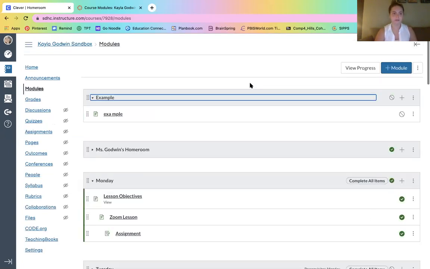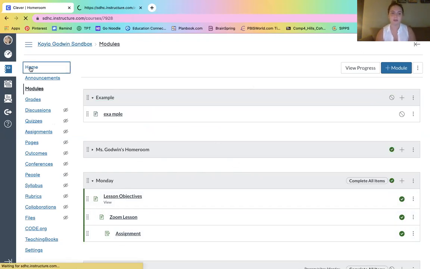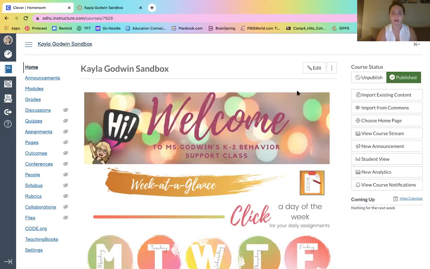So again, before you can create links to your buttons, you want to make sure you've created the module first. You don't have to do the pages right away, but it's usually a nice thing to do so you can see how that's going to be set up for you. But you do want to make sure you have modules set before creating links. And again, one more time for those who might need it again, when you're adding the link, we're going to click Home to make sure we're on our home page, Edit.